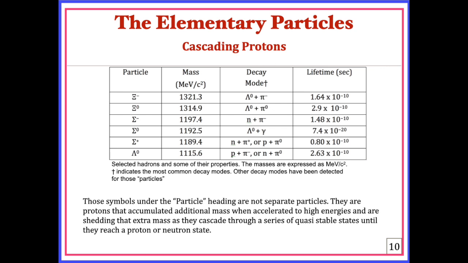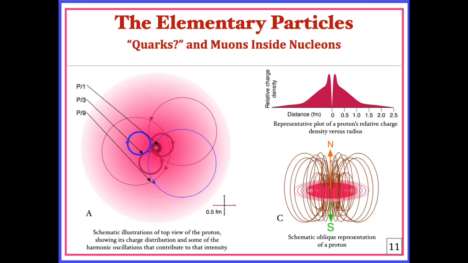However, before concluding this presentation, there are some features that need to be explained. A proton is what it is. It's a compilation of series of 1/3 frequency harmonic oscillations of the proton corresponding to the mass of 938.272, etc. MeV per c squared. Accelerating protons to high energies to smash them to pieces and see what they're made of is counterproductive.